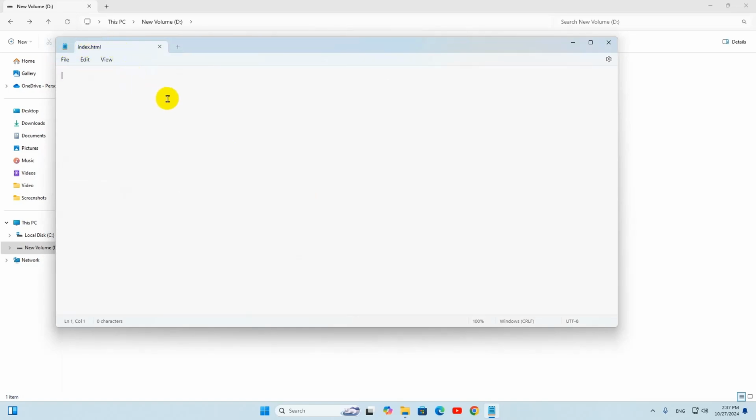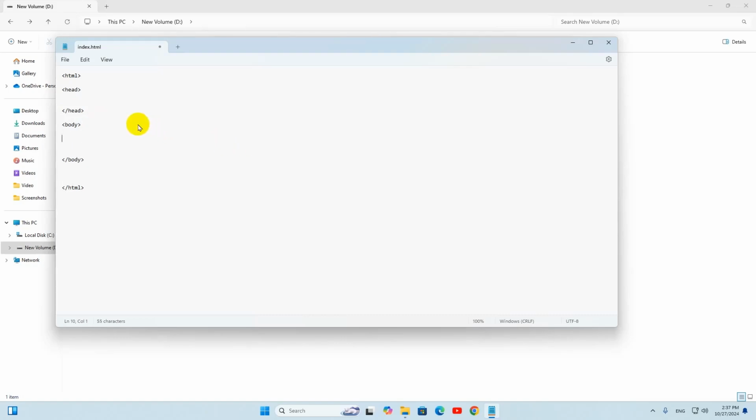So here we are going to write the HTML structure. In HTML, it always starts with HTML opening and it ends with HTML closing like this. And inside HTML, we have the head section and body section. Let me give the head opening, then the head closing. So this is called opening, this is called closing. The closing is with the forward slash. And after the head, we have the body section. So we'll give the body opening, then the body closing.